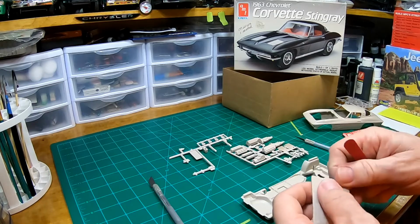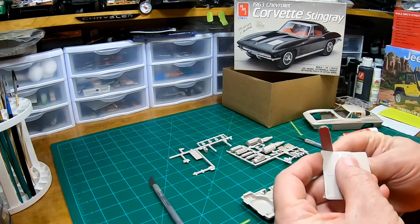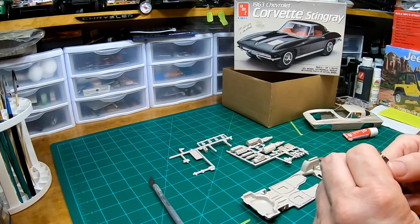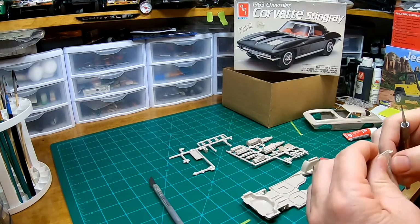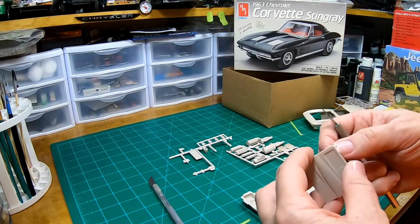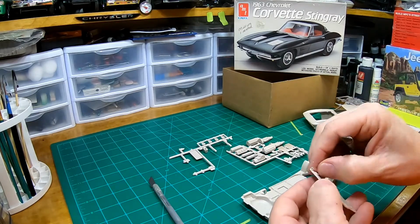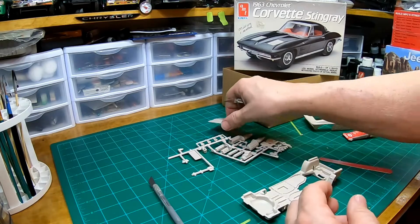Because I don't have all of the engine parts for a big engine build, or a super stock engine build, I'm just going to go with the stock hood and let's see if I can get something going with that. There is enough parts here to build an engine. However, I'm not sure if I can build a stock engine or if I have to build a slightly custom, modified engine, or what I need to do. Just going to be playing this one by ear. I may even have to dip into my parts box to come up with some different tires and wheels. I'd like to stick with those mag wheels that were on that chrome tree, but I may have to come up with some different tires for those.